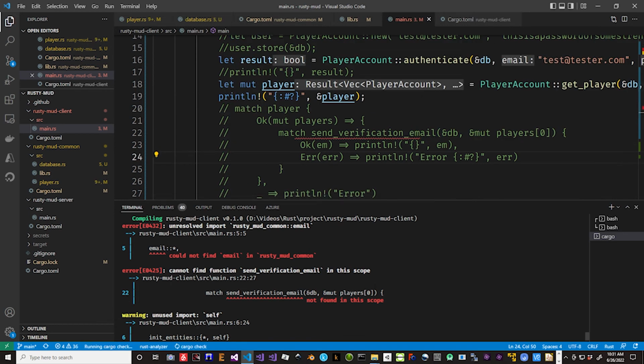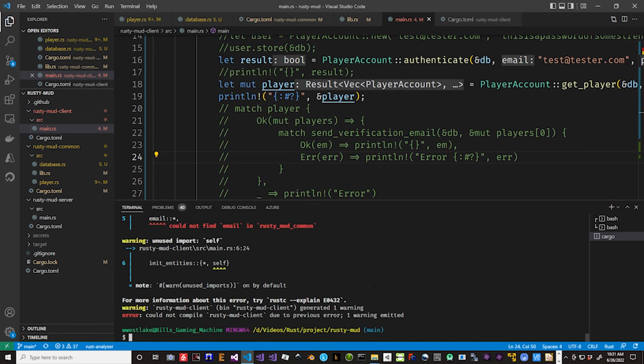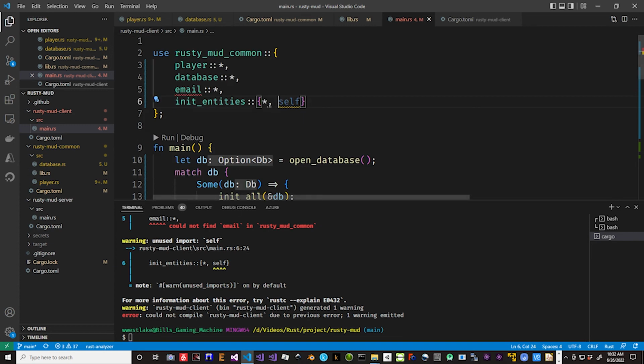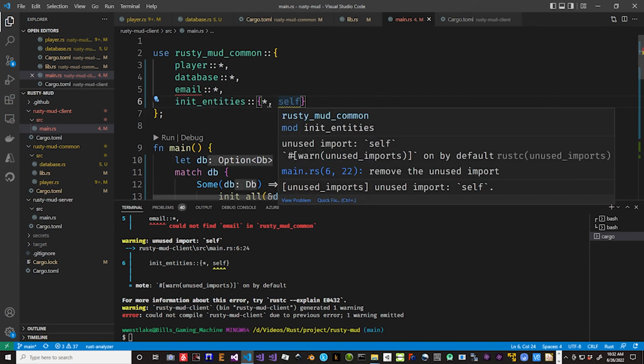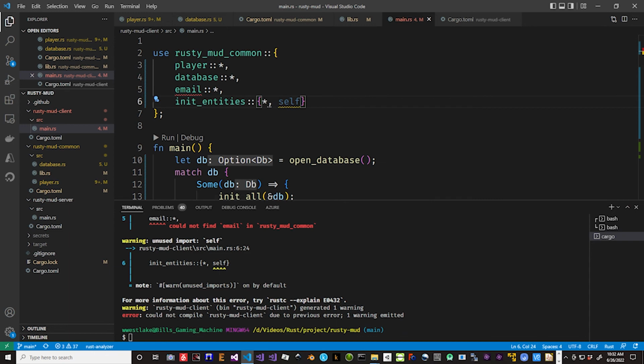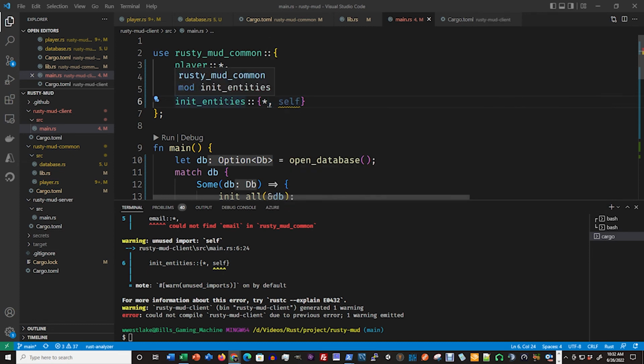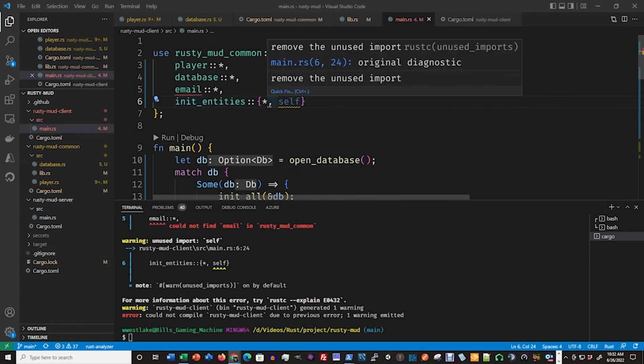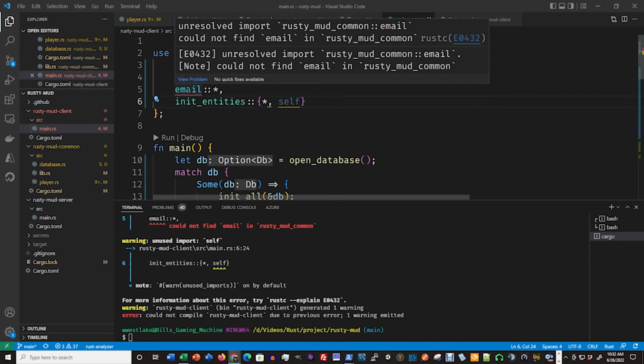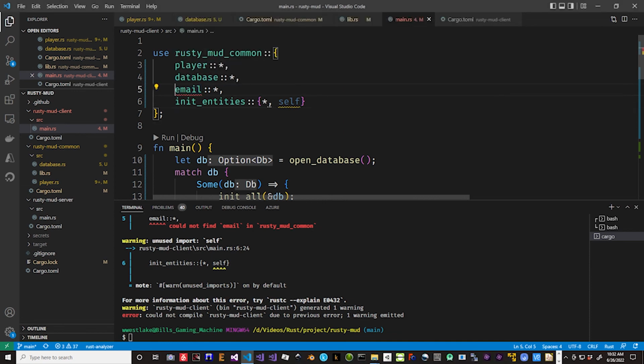Let's see if that builds. Init entities self. What? Oh, we don't have the email thing yet.